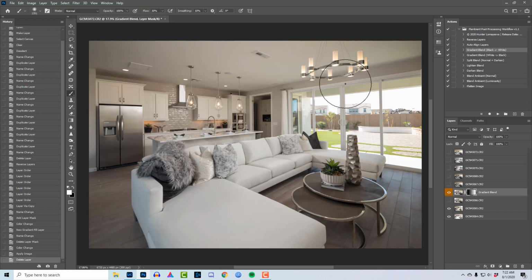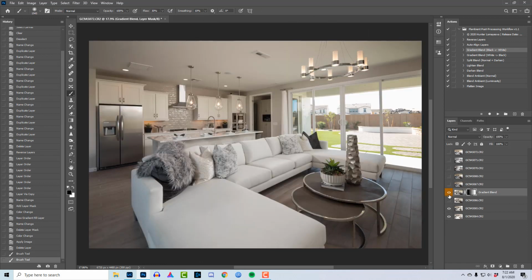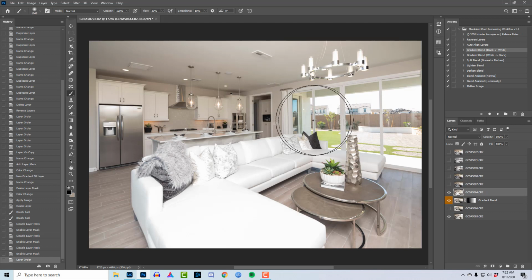So what I do is I just hit the brush tool, and with a flow of 30%, I'm going to bring up the diameter of the brush, and then I'm just going to paint a little bit out. Swap my foreground colors. So now this is what the mask looks like. Pretty basic so far. I like it.